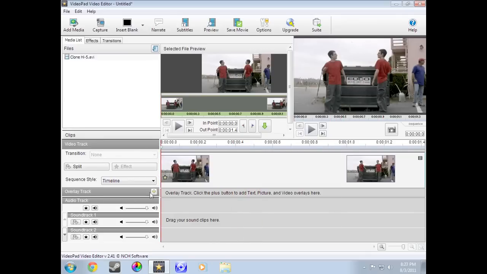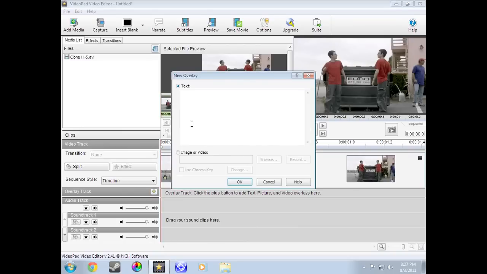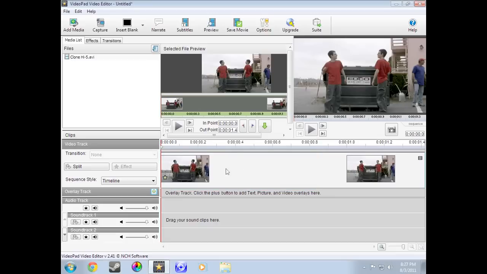Okay, so this button right here, you're going to need to know this. It's add a text, image, or video. So this is if you want to add an image or a video, and then you can use chroma key if you have a green screen in the back. However, the chroma key option is very poor. It is very pixelated. So if you need professional chroma key, you had better go get another program, because this one is equipped with it, but it's not for professionals.